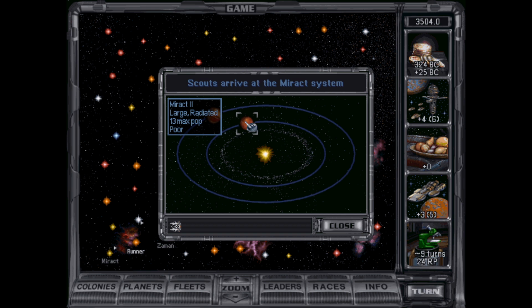All right, the Miract system here has the gas giant, which we can't do anything with right now, and a large radiated poor planet. I don't think that's going to be a high priority to pick up later on. I mean, it is large. Like, here, in our home system, we did a medium radiated poor. But it was easy because we only had to build a colony base for it. The colony ship is quite a bit more expensive. So I don't think it's going to be the same level of priority.